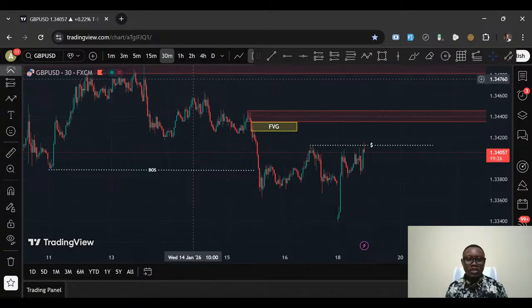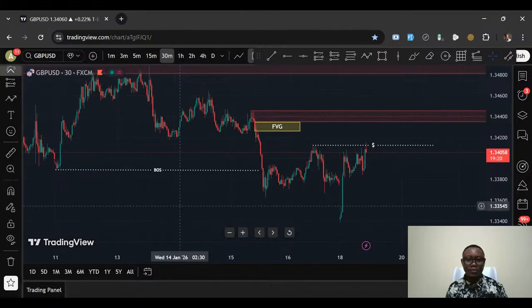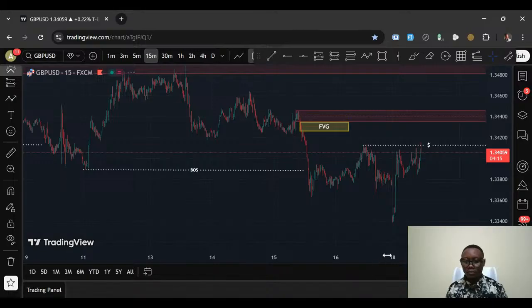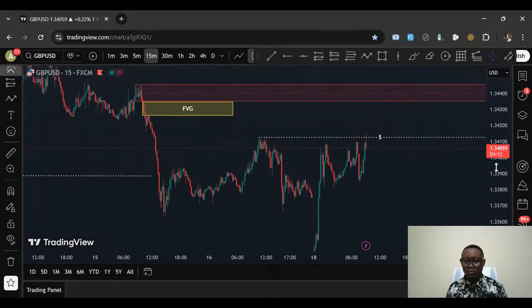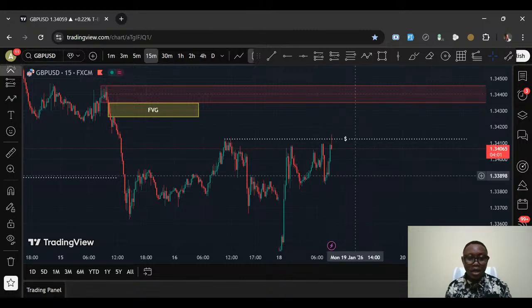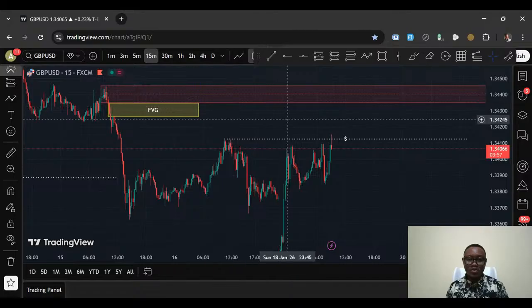Okay, so let's drill down further to the 15-minute time frame to further refine the zone. Again, look at what I'm saying. Price is already reacting at this order block zone. Okay, but again, just as I've explained, it could be more of an inducement. So price could tap into strip available liquidity, then tap into the zone.